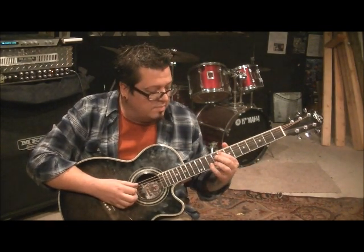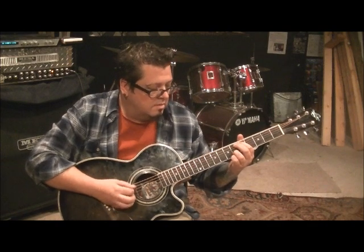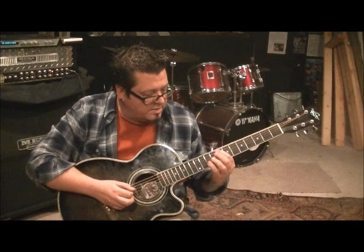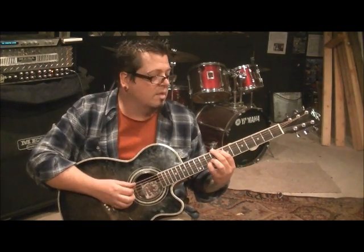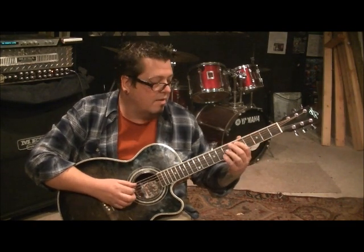Move up to 8A and 10B - it kind of slides, you can hear a slide in there. Go ahead and slide up to 8, then go 10B. The beat changes a little bit here: when you do the upstroke on the B, then go open A, then go 3A, then 5B.